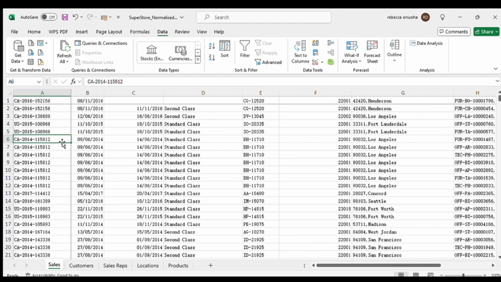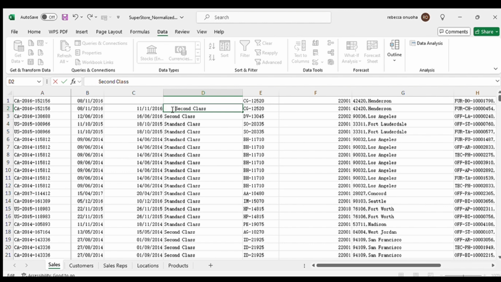The next thing we are going to learn is how to trim our data. What is trimming? Trimming is basically removing empty spaces. Maybe you can come across data that is not aligned in the way it's meant to be. Something like this is not aligned.